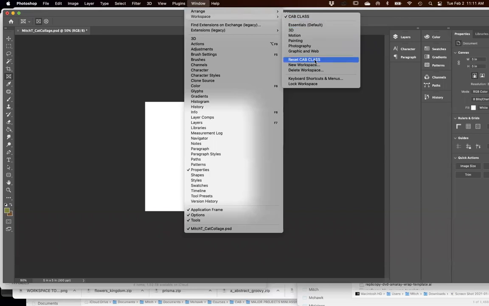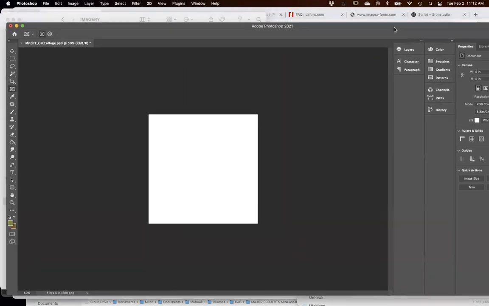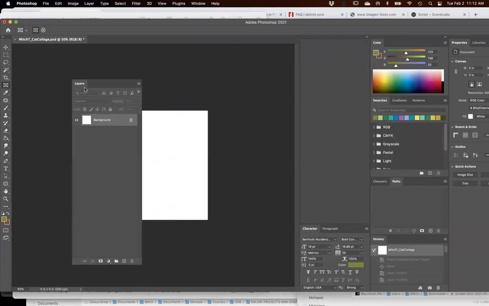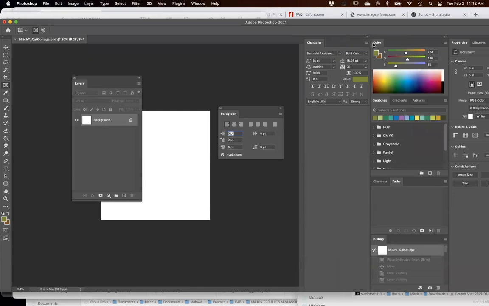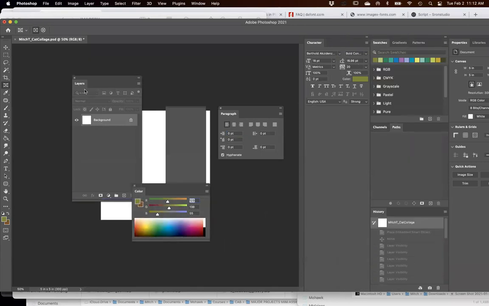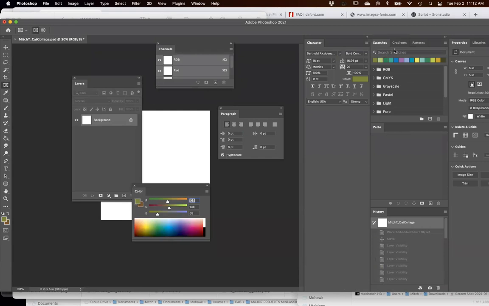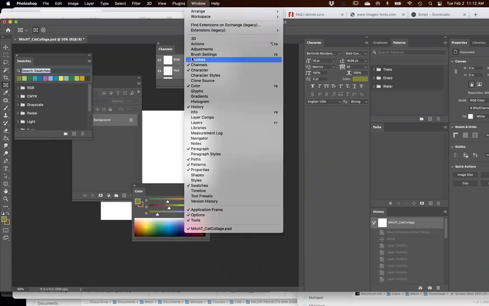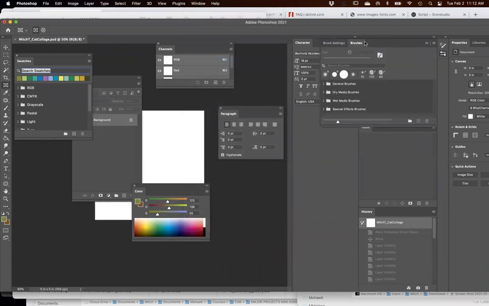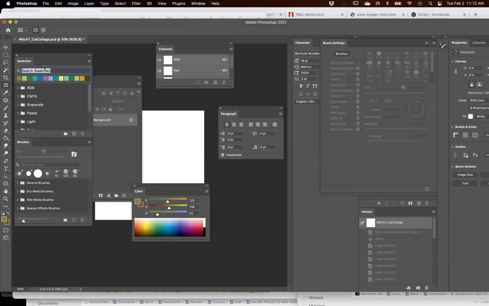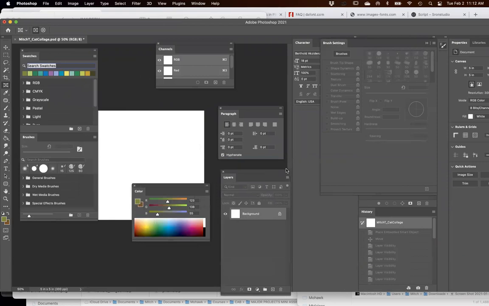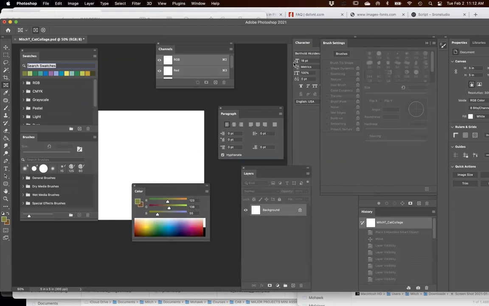You now have reset cab class, which means if you accidentally mess up your workspace, you can reset it. Do this with me, you ready? Let's make a mess of our workspace. Let's grab our layers, my paragraph, and my color. Depending on the tools you need, you may want to pull them out. If you're doing digital painting, you may want to pull your swatches out and open up your brushes, and have them built in right there, ready to rock and roll. Now, there we go. What a dog's breakfast, right? Look at this mess.